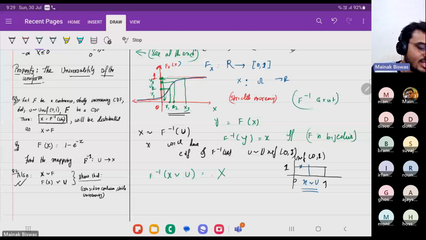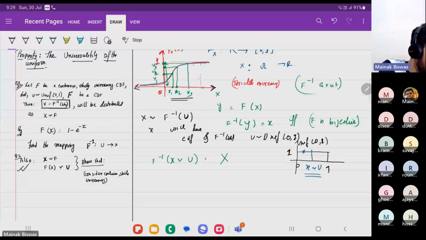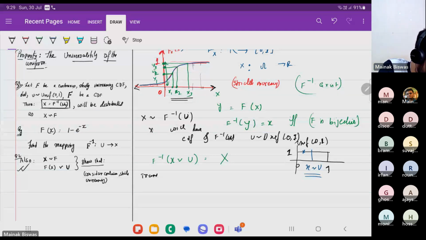And if you choose that uniformly, say there's a steep increase. If you select uniformly, you will also see the steep increase on the denominator. We'll see why it is true. Just see, do you get the intuition that if you take the inverse of values between 0 and 1, you will get all the values in the random variable space according to the PDF or the CDF? So you are able to transform a uniform random variable. This is also called transformation of u to any random variable of your choice.